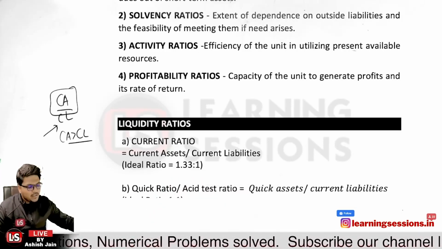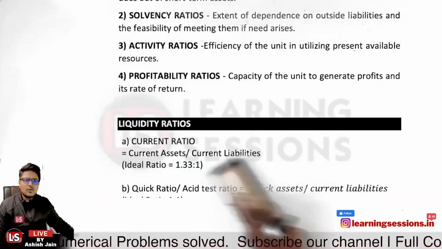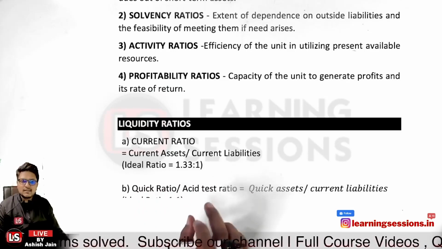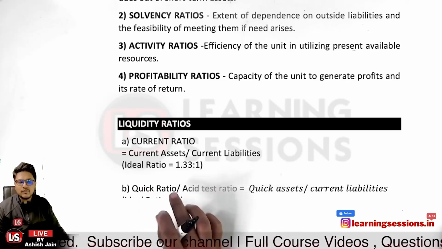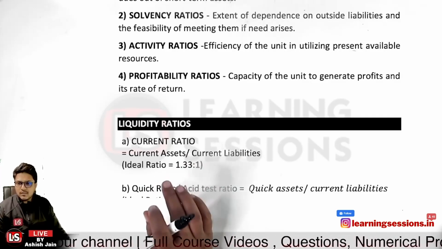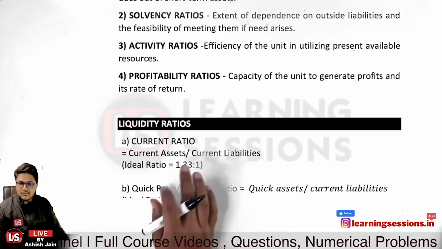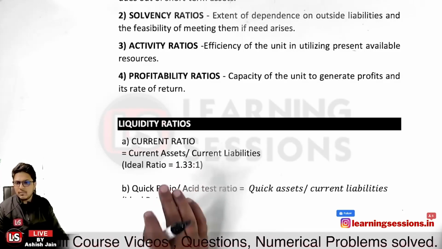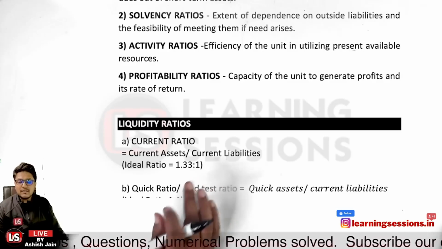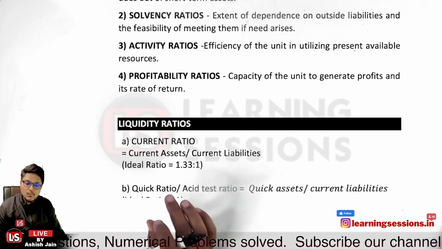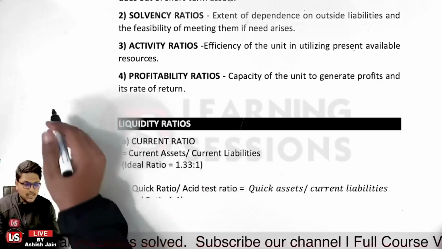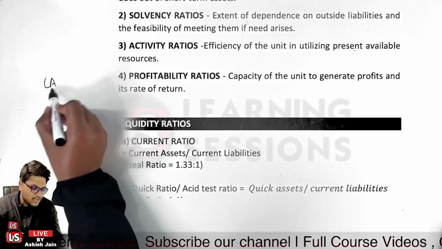Okay. The next ratio that we are going to cover is the quick ratio, also said to be the acid test ratio. This is a stringent mode of the current ratio itself. The current ratio basically relates with the liquidity position of the company, whereas the quick ratio stringently relates with the most liquid amount that is available in the current assets itself. I'm just quoting an example over here.